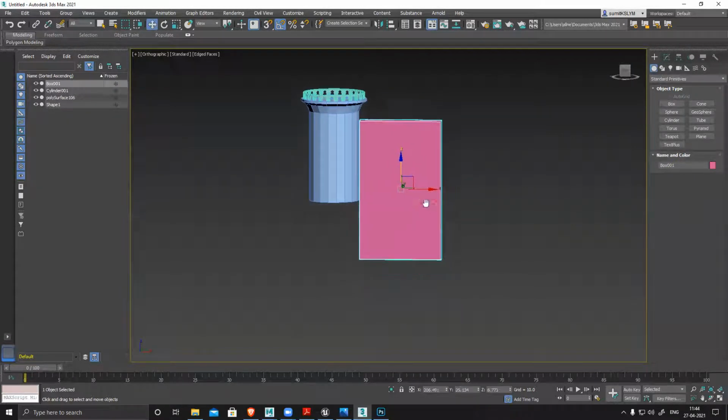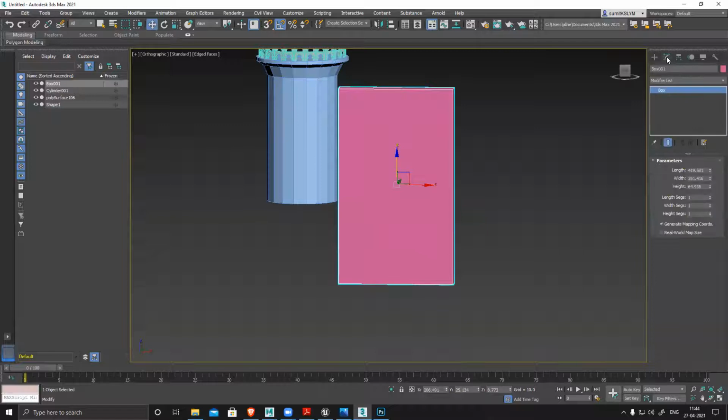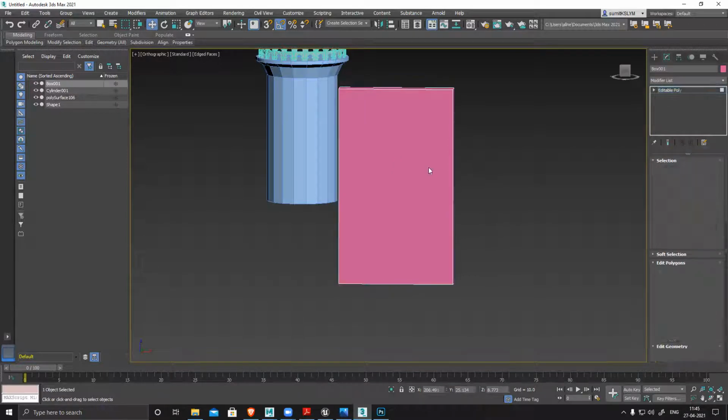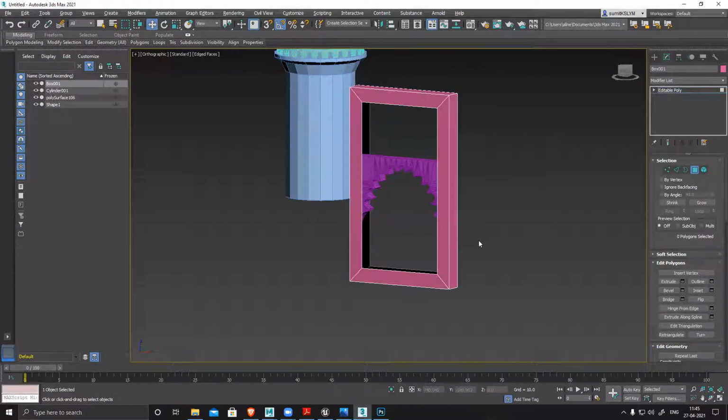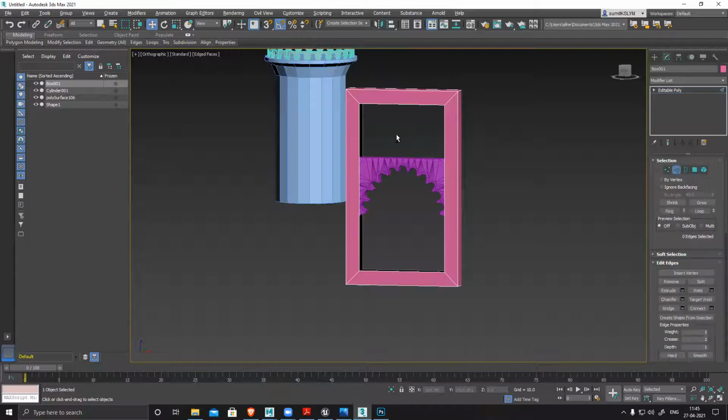That is fine. Centralize. And set. Delete both of them.